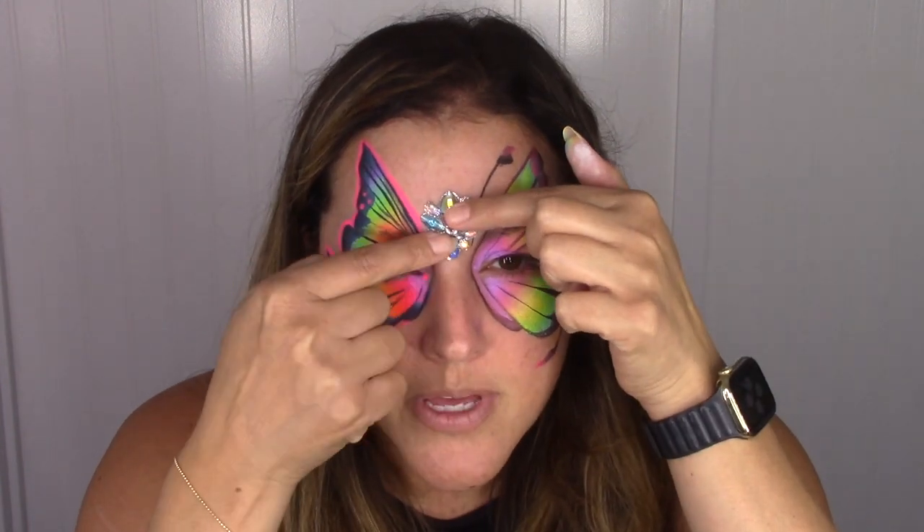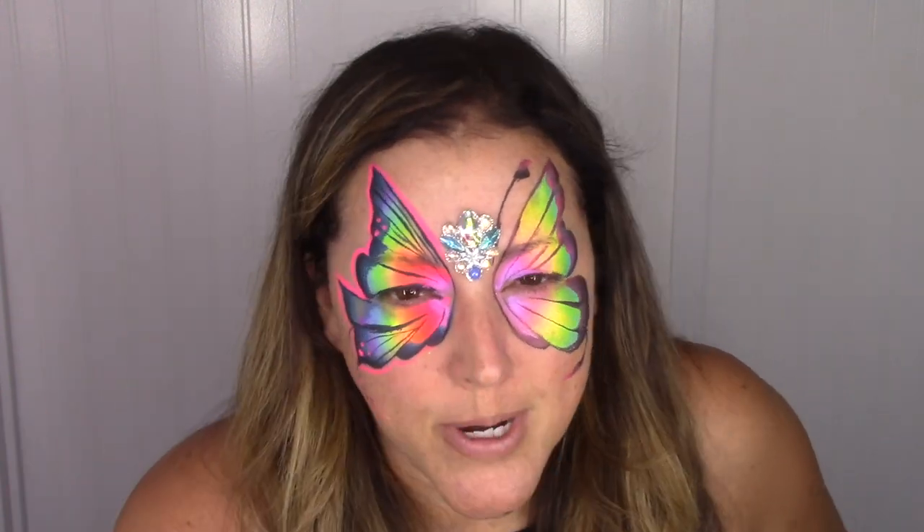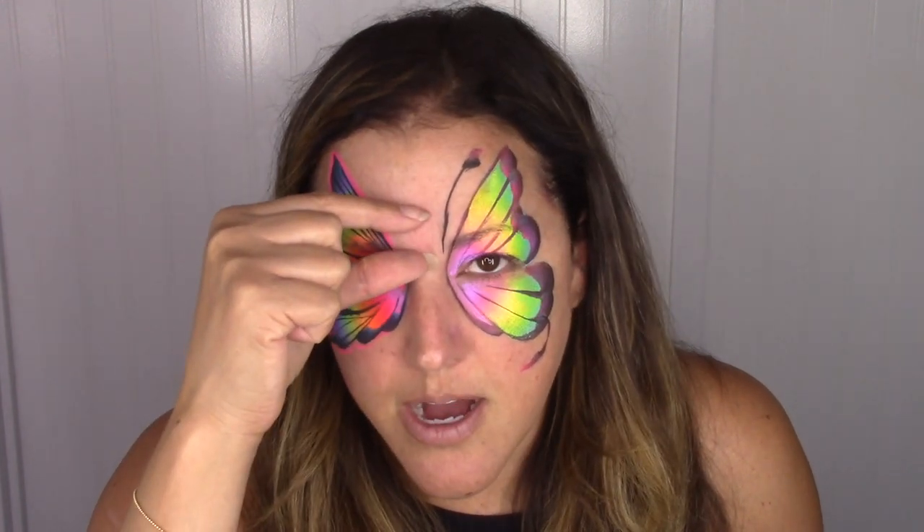If I do an antenna, I'd probably still do my little drop-down curved stroke on the bottom too because I really like the way that looks. Another option for the center is adding a gem — this one I have doesn't match that well, but you can see it fills up that area really quickly and is super impactful. The kids love it, and you can charge extra for gems especially in a pay-per-face scenario — that's a great option to fill in that space. I've also many times done a double-dipped flower with petals going up the butterfly.